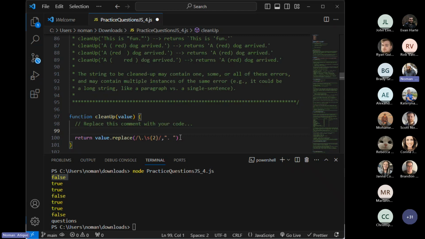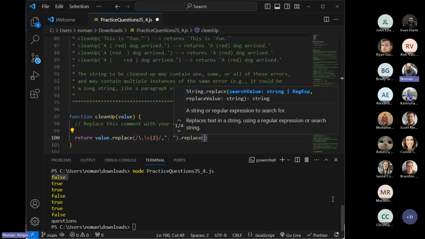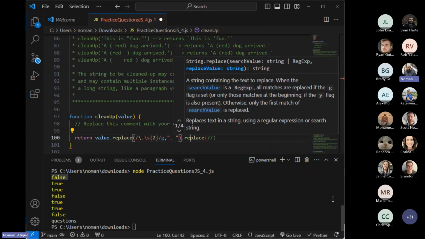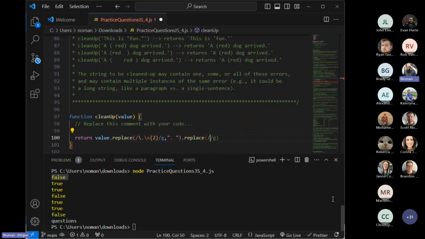In the same way, I can chain up another one and say replace with a regular expression. And again, by the way, I'll have to use a g over here. Remember, global. I'll have to make them global so that every occurrence gets done.